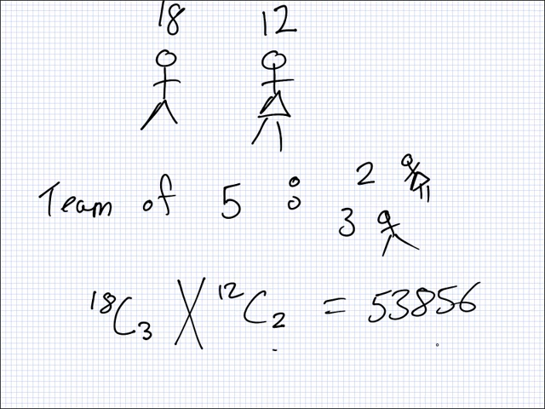Can I scroll down? Yeah. Okay. What about the 3 plus 5? What do you mean? There's 54,000 ways you can make a team of 5 where 2 of the members are girls, 3 are boys, from a class of 18 boys and 12 girls. Yeah? Okay, what's confusing you? No? Okay. Can I scroll down? Yeah? I'll give you another one like this, okay?